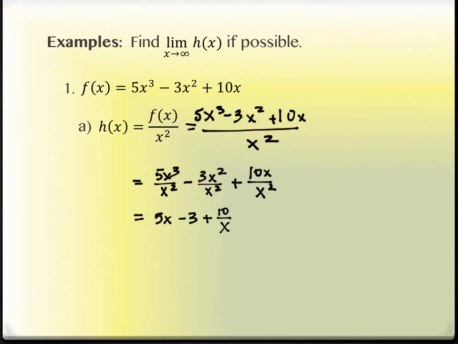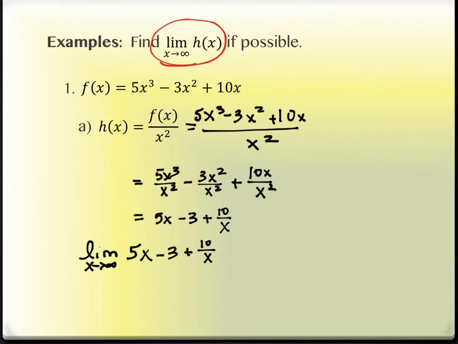Okay, so as we're taking a look at this, it's wanting us to find the limit. I didn't highlight it at the beginning, but let me go back and do it now. The limit as x approaches infinity of h of x. So I've sort of manipulated it at this point, but I want the limit as x approaches infinity of the 5. It's not limit equals. Some of you guys were doing that when we had the first chapter. This is not a limit equals. That's like saying square root equals. Square root doesn't equal anything unless you have something underneath it, right? Limit doesn't equal anything unless you have something inside of it. So I want the limit of all of this.